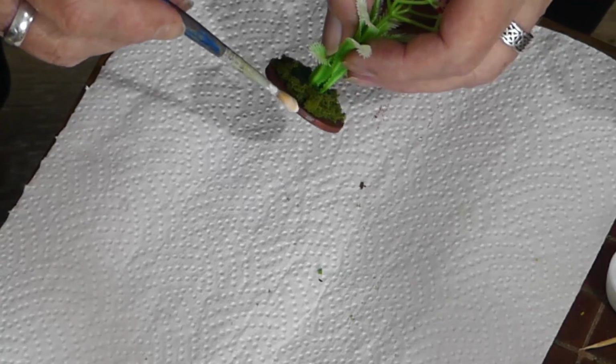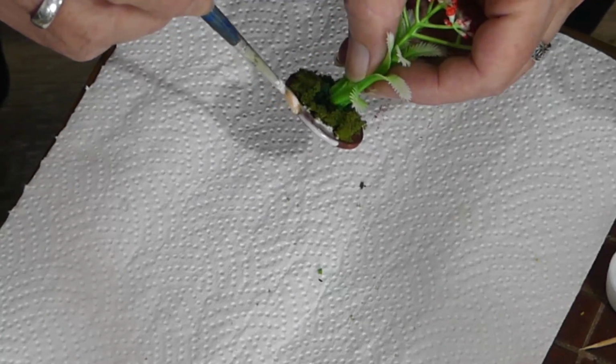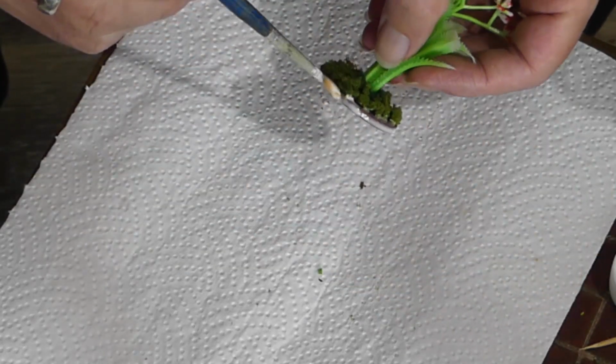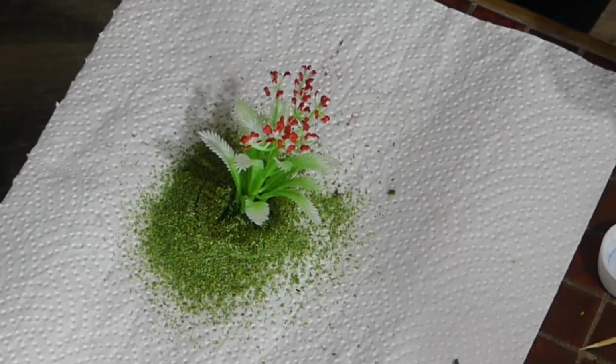And then our last step in just finishing it off, I've got some watered down PVA, and we're just going right around the edges just to cover all of that poker chip and blend in the foliage, and then sprinkle some of that on and leave it to dry.